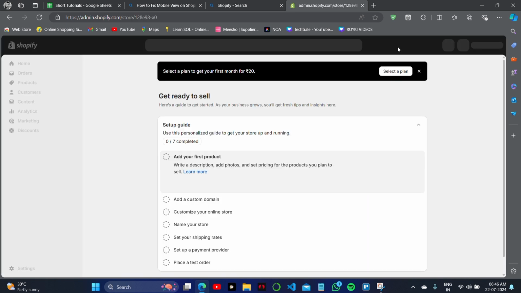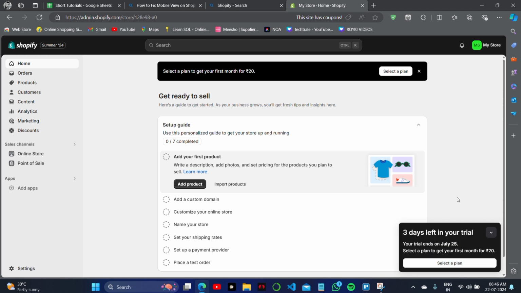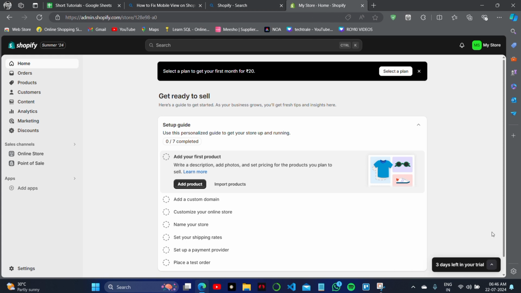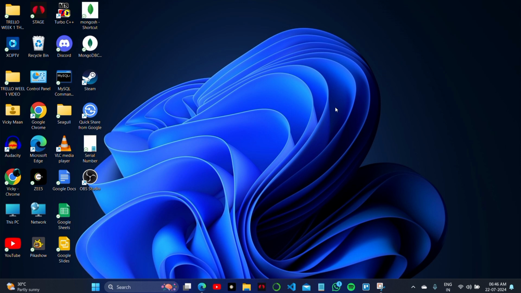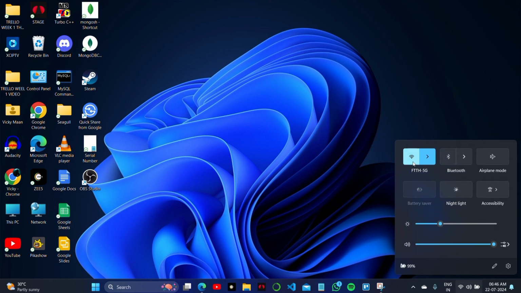Now, if you have already logged in and you're facing the issue, then how can you solve it? Firstly, delete or close this tab whenever you're opening Shopify. If you use the Shopify app, you can also just close the application completely, and then check your network connection, whether you're connected to a good Wi-Fi network and if it's at full strength or not. Because these types of errors usually occur due to the network connection.